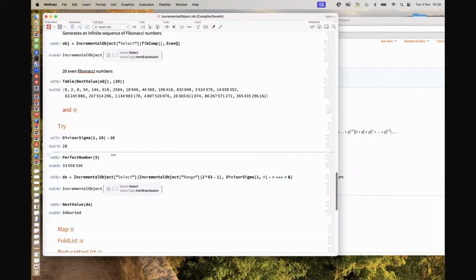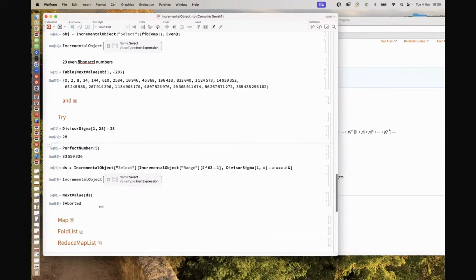Because honestly, I think if you just did the select, if you did 34 million, just to see this, take that divisor sigma thing there. Take that thing and just make this not incremental. Take the whole expression, including the incremental objects, everything.